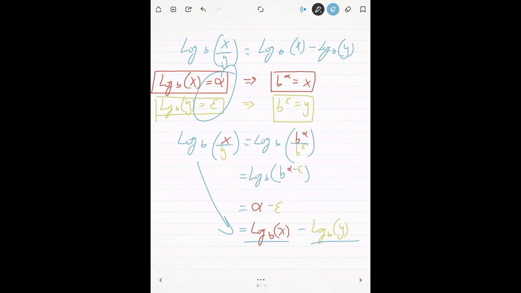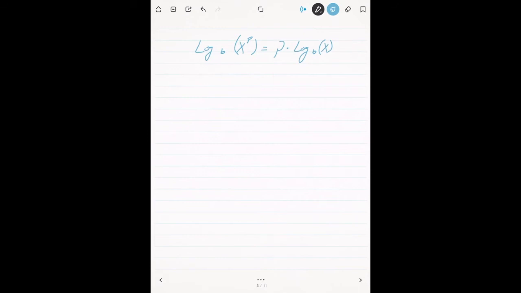Let's take a look at one more property, and this one involves the exponential in the argument. Now in this property, we can see that we're taking a logarithm, and in particular, we're taking a logarithm of an exponential expression. And this says when you take a logarithm of an exponential, you can bring that exponent out front. And this is what you end up with: that exponent times the logarithm, and you have the argument as if there was no exponent in there.